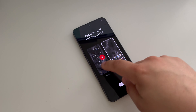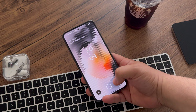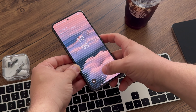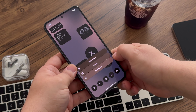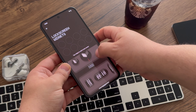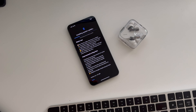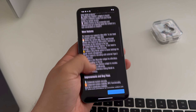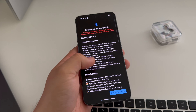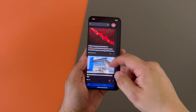There's very little bloat, and you even get the choice of pure stock Android or the Nothing theme skin — I wish more Android manufacturers gave you a similar choice. Aside from the ChatGPT integration Nothing added recently, they also added the ability to customize wallpapers with Wallpaper AI. There's also a plethora of really cool customizable widgets within their OS and theme, including lock screen widgets, which are pretty awesome and useful. Nothing has also delivered on their promise of updates, constantly updating the Phone 2 with one of the coolest, most detailed changelogs of any Android manufacturer — the updates are truly exciting and have really improved the experience throughout my use.